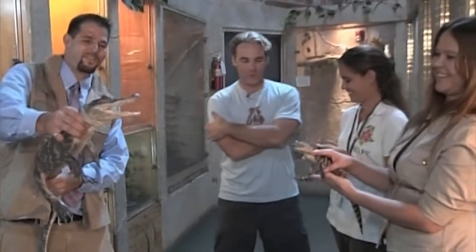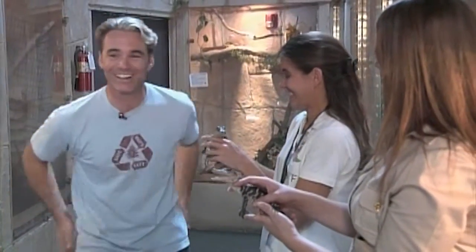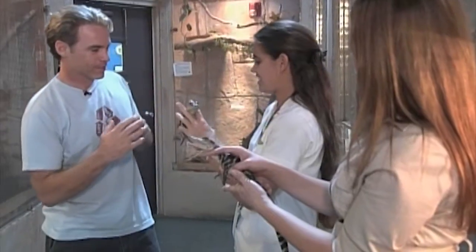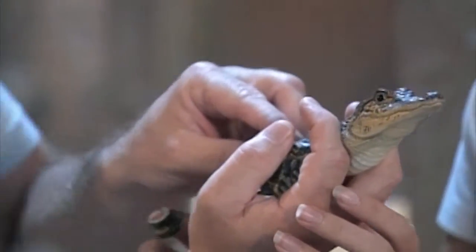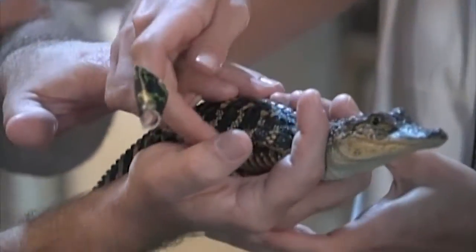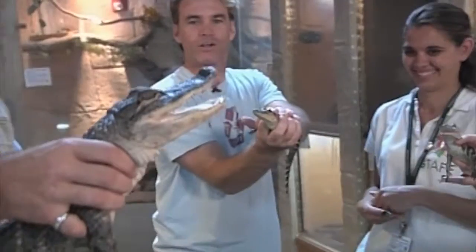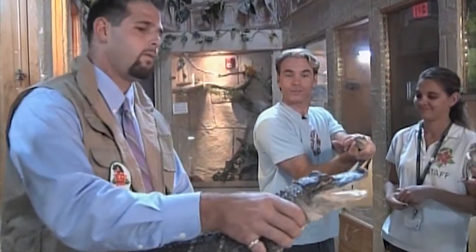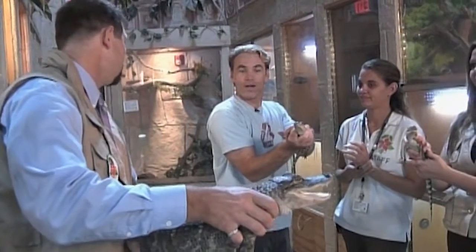Okay. Wow. Now these little guys are being very docile here. Chandra, you said I can hold one. I'm going to put two fingers around his neck, and the other hand supports the rest of his body. He's scratching you a little bit. Well, I think I've got his nails bent right there. I don't want to make him too mad. I don't want to get him too close to the other one, right? Are they friends? No, the larger alligator will actually consume smaller alligators. So he's thinking perhaps lunch? Right now I think he just wants to not be held and to get away.